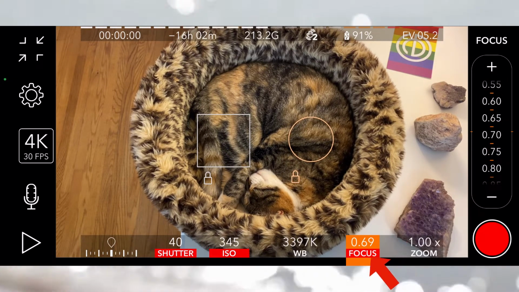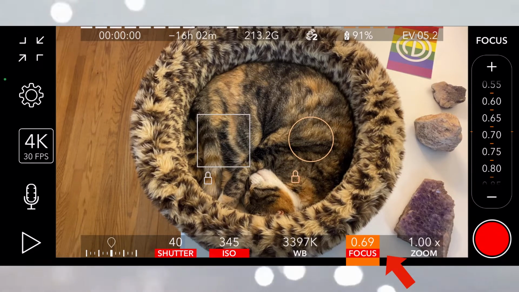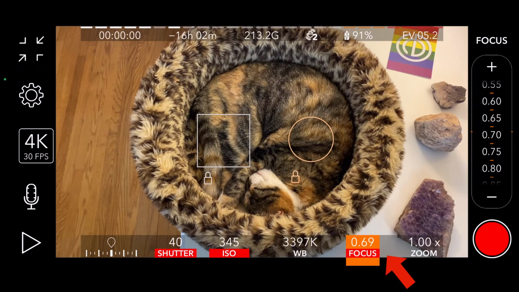You see this focus area here is lit up. So what I'll probably try and do is just turn off that. Right, okay. So you can go along this bottom line and change any of these functionalities. So at the moment it's focus, and it's auto-focused, and it's fixed on 0.69, that's the distance. But I could change the focus if I wanted to. So let me just see if I can do that.